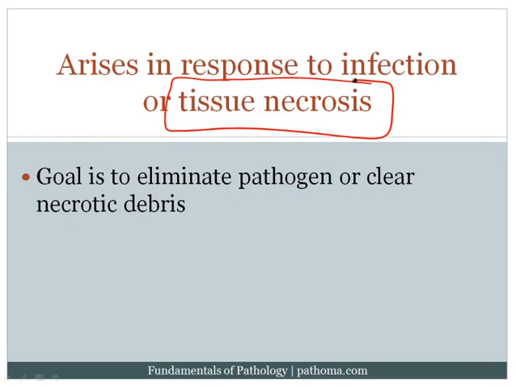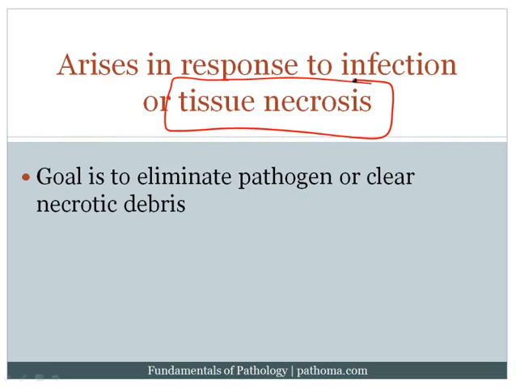And so basically, this is important because tissue necrosis is another mediator of acute inflammation. Now, some classic examples that we're going to touch on later that you should be familiar with. One of the things that we're going to discuss when we talk about myocardial infarction is the response of the body. What happens 12 hours after an infarction? What happens pathologically 24 hours after an infarction? And at that point, we're going to learn that 24 hours after an infarction, one of the key hallmarks on a slide is going to be the presence of acute inflammation, neutrophils.